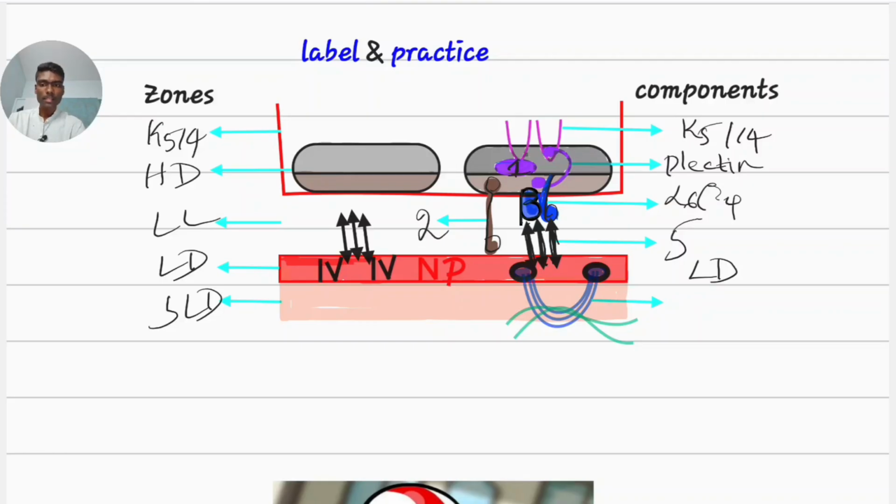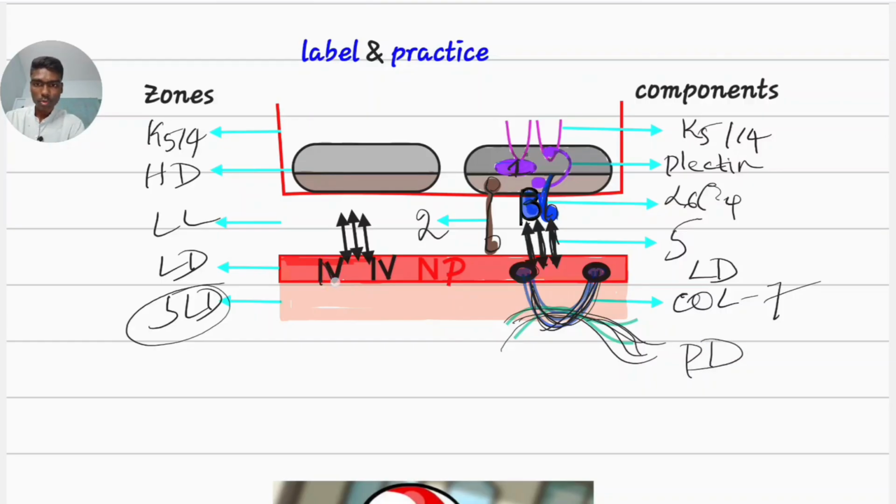Then at the end, the last and final deepest layer, sublamina densa, contains anchoring fibrils, that is nothing but curved collagenous protein, collagen 7, which is connecting to the interstitial collagen of the papillary dermis. Here you can see collagen 4, laminin 332, nidogen and perlecan. This is the inner dense block. This is the outer dense block, which sends 2 structures, BPAG2 and alpha 6 beta 4 integrin, into the lamina lucida.